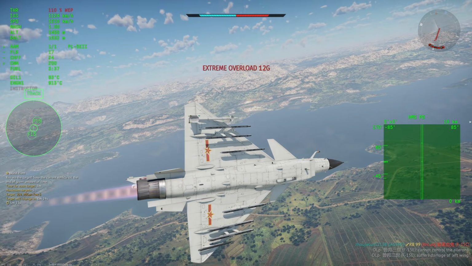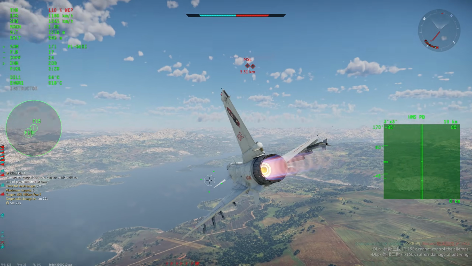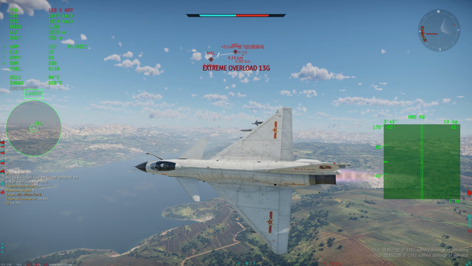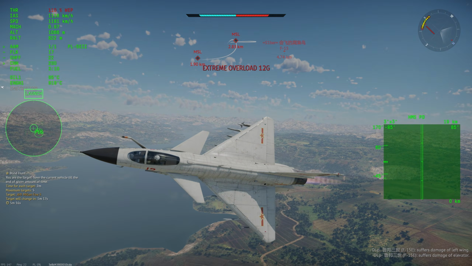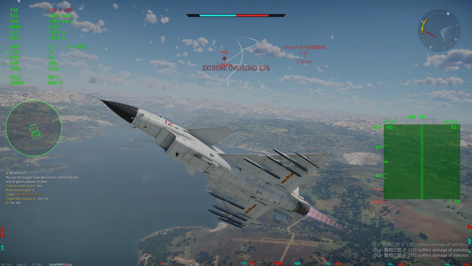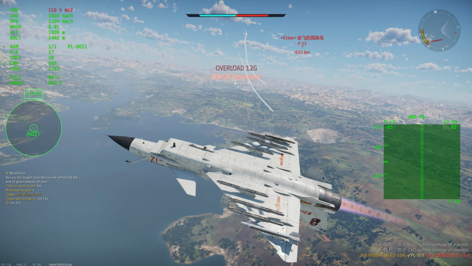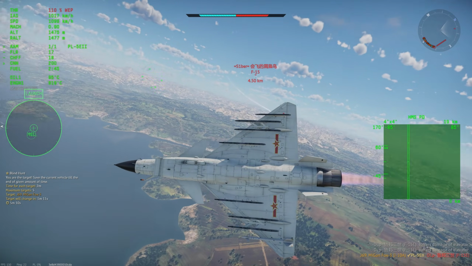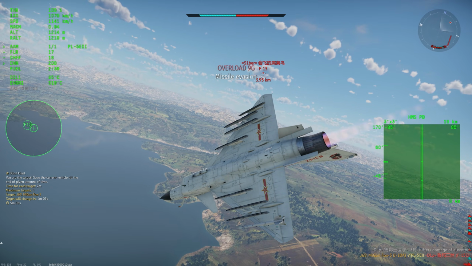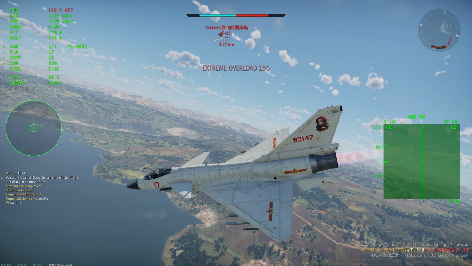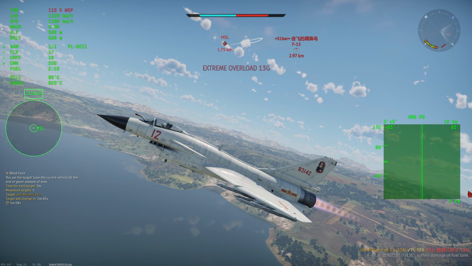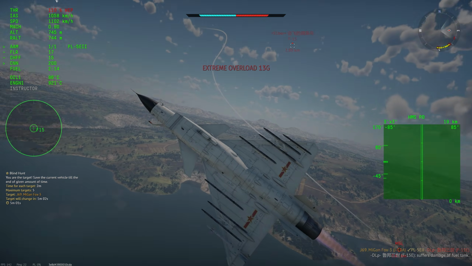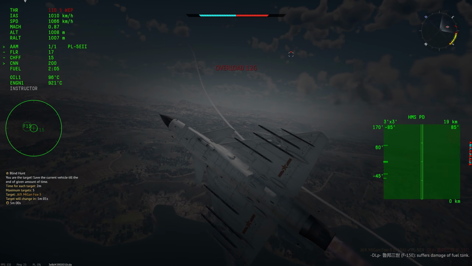I've got no PL-12s left, so I know I'm going to have to try and force a close range fight. And there we go, he pops up, he catches me out, but I'm in a low fuel J10, so it's easy to get around into the notch. Remember, the missiles are in front of me, I'm turning away from them, turning through the notch, popping my chaff. And now I'm looking for the merge, but I didn't commit too hard there, because I know he's probably still got more AMRAAMs. So I made sure I had the space to get into the notch if I need to.